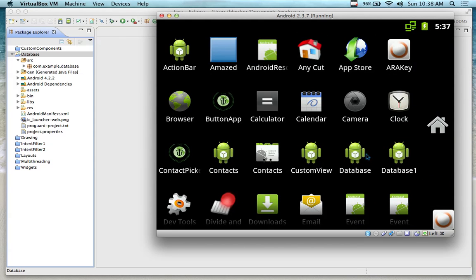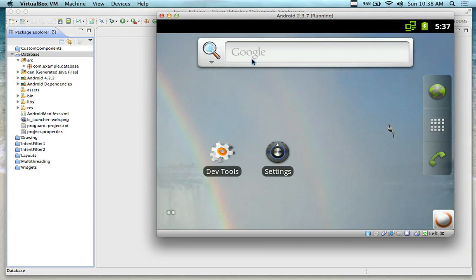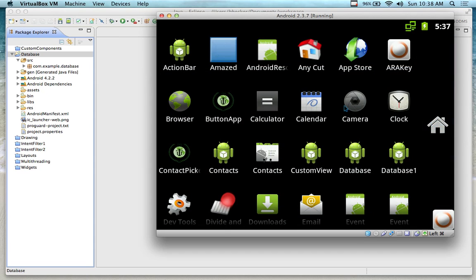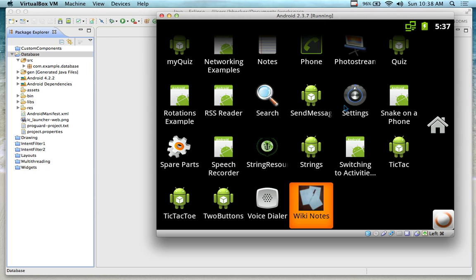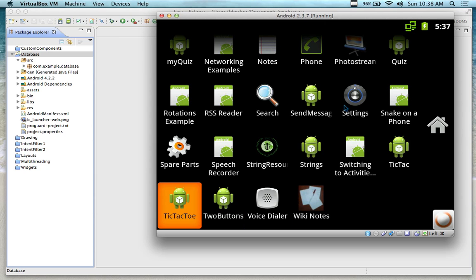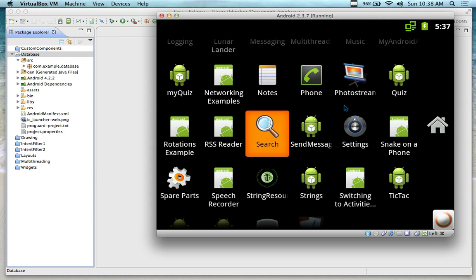Let's do it this way actually. To make sure, I'm going to shut down the emulator and bring it back up, which is equivalent to turning it off. It's installed on there. So let me just shut it down this way actually. I think there's a shutdown. Settings.